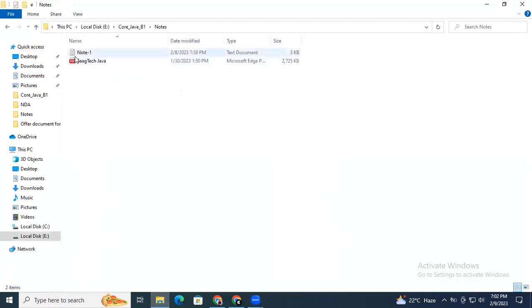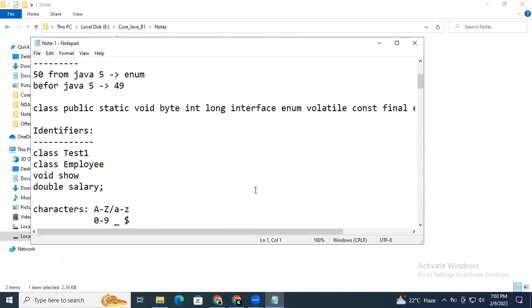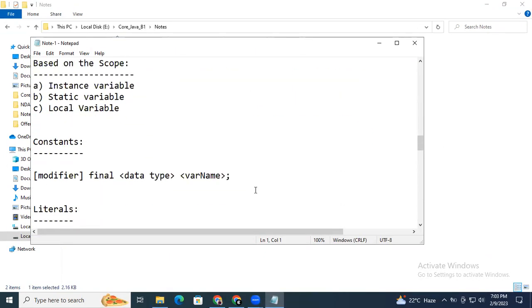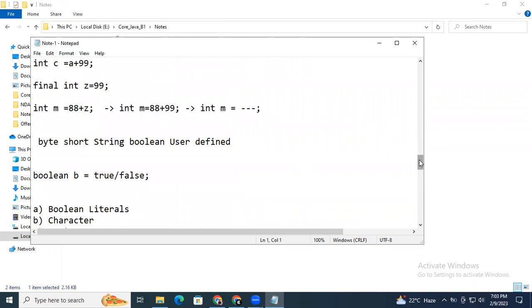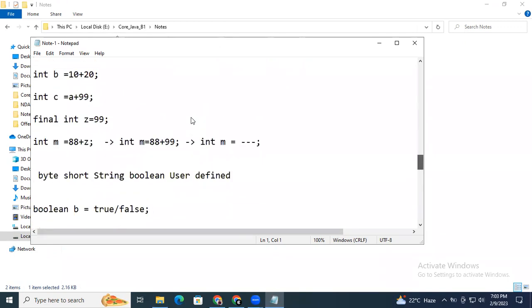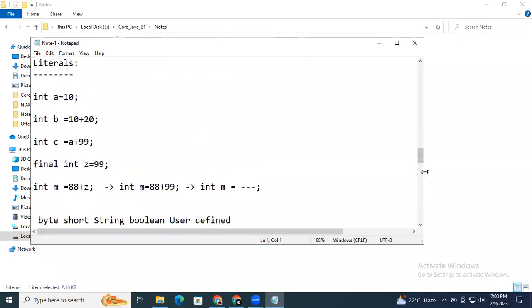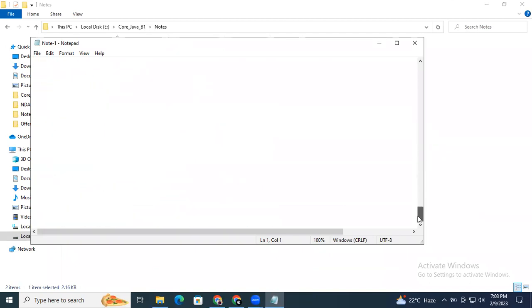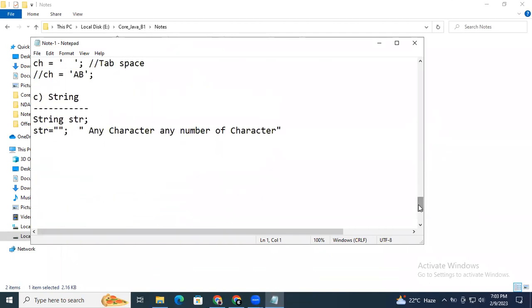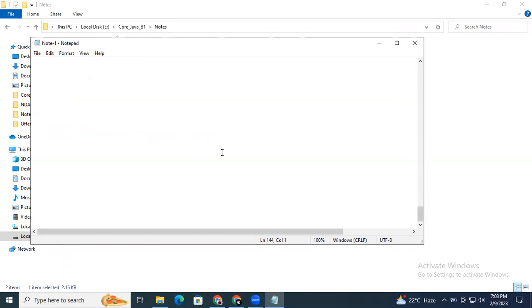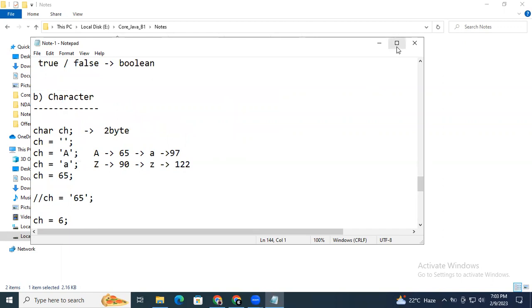So last class we have seen till string literals, right? Okay. So we have completed with the string literal.